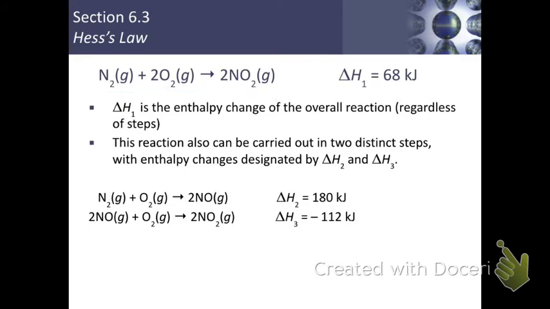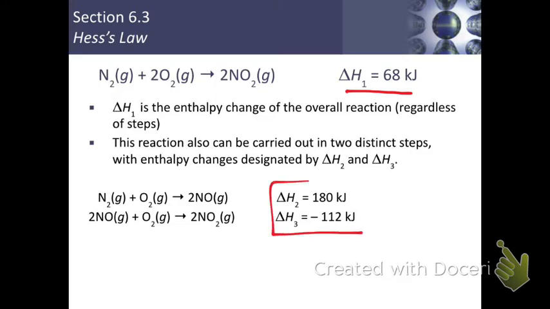I want to go look at my mini reactions and figure out which of these compounds or elements are important in my final reaction. And I see N2, I need that in my final reaction. I need O2 in my final reaction. And I need NO2 in my final reaction. Agreed? Right, and I've got another O2 right here, but I'll show you how that comes in just a second. Do you see how that goes together? I have components of my big reaction in my mini reactions. Agreed?